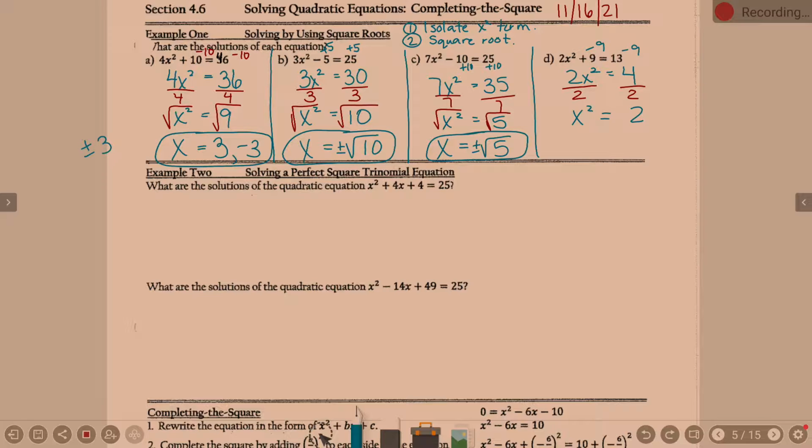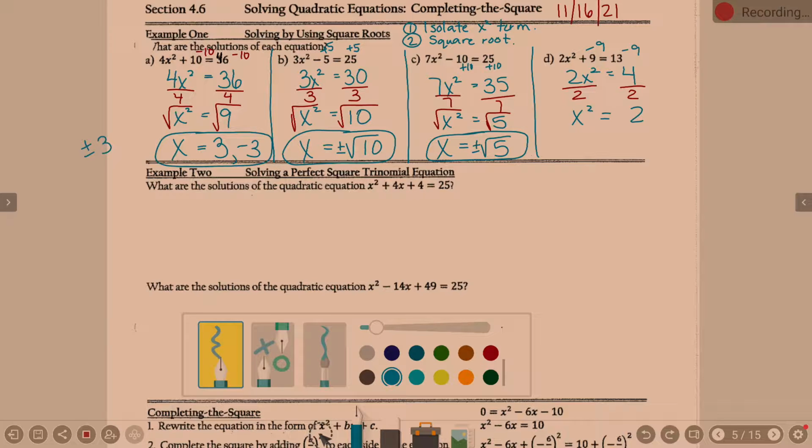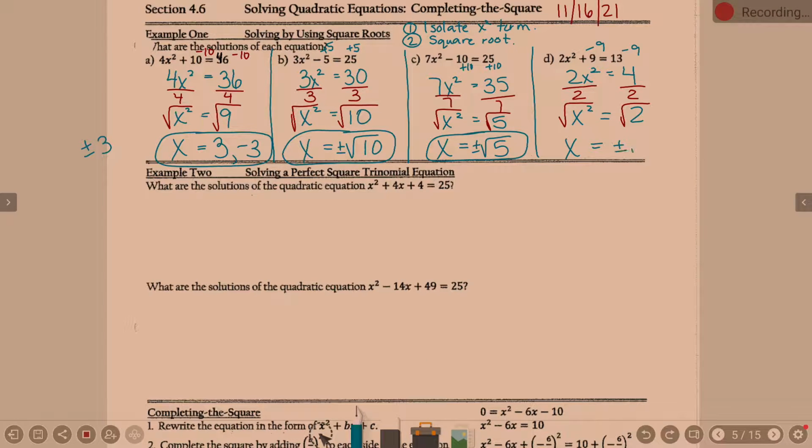Since it says x squared equals, take that final step and take the square root. So I'm going to say x equals plus or minus square root of 2. The hardest part of this might be remembering to do plus or minus. When you get your first one wrong and you can't figure out why, try throwing a plus or minus in.